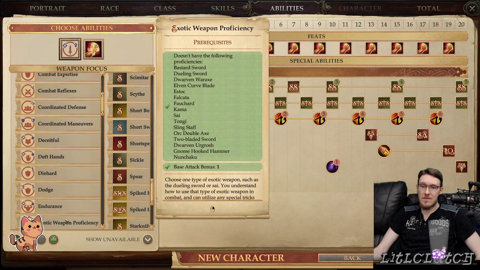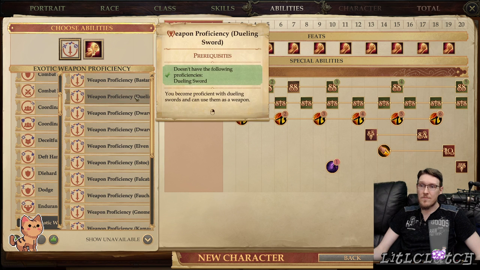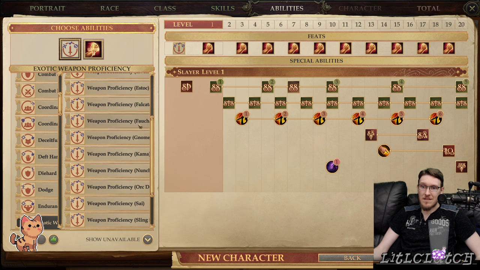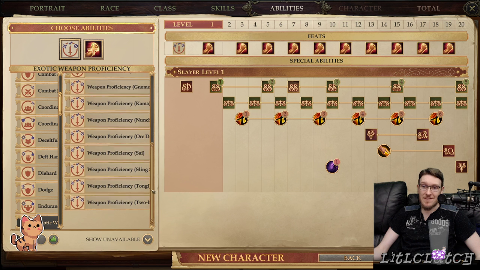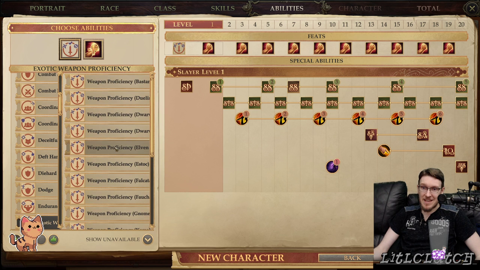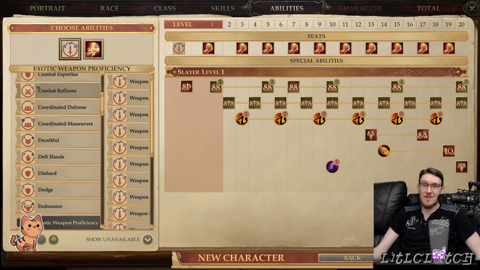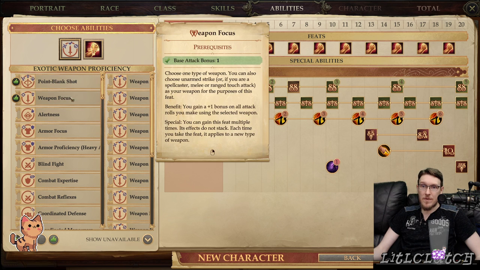Exotic weapon proficiency. Dueling sword, bastard sword, estoc. A sai, a sling. Double-bladed swords. Orc double axes. Elven curved blades. Bastard swords. Good old hand and a half sword. Alright. I think we're gonna go with weapon focus.